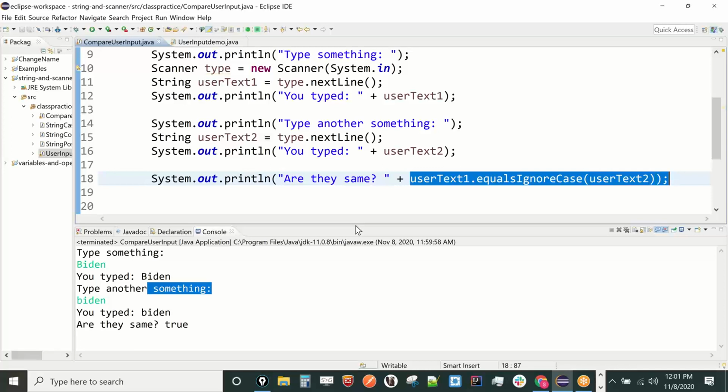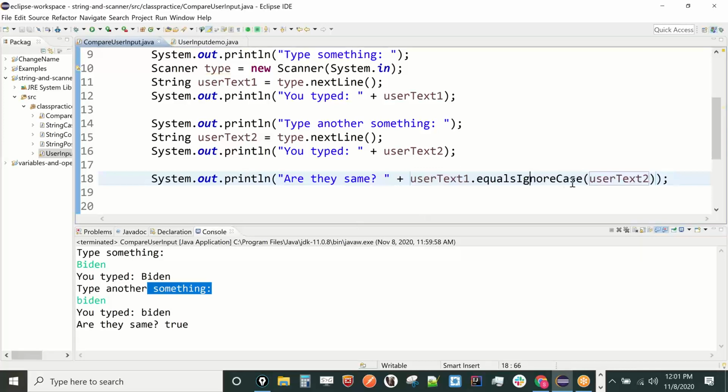I have a question. Yes. Previously, we saw that if there is an uppercase and lowercase, it's not true. All right. Right. If there's an uppercase and lowercase, and you just use this method, which is equals and not ignore case, then it's gonna fail. Watch this again.